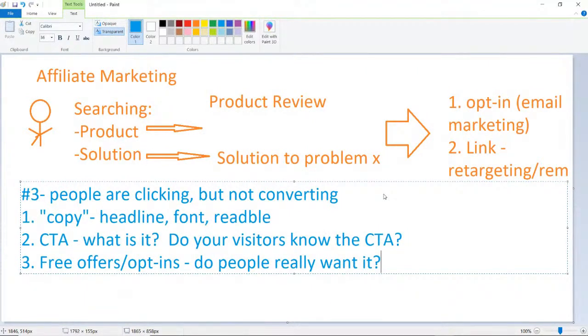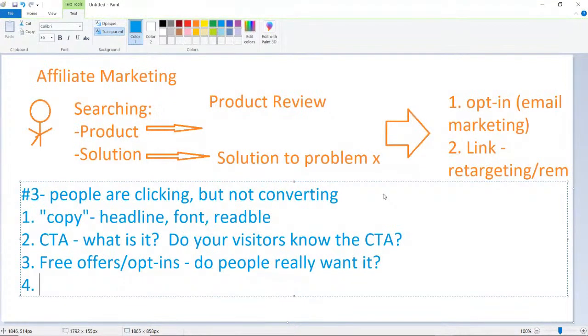And that's the kind of element you have to match up. So if you have a free offer, is it something people really actually want? Get this infographic. You mean the one that I can just right click and save on your page? A lot of people will do that. Hey, you want to download this infographic as a PDF? Sign up now. I'm sure that used to work quite well, but nowadays not so much.